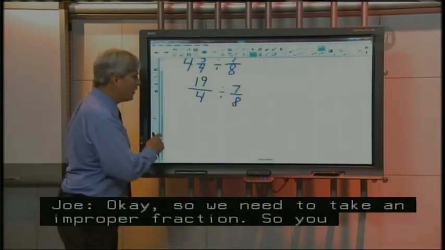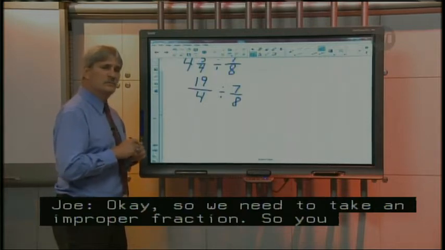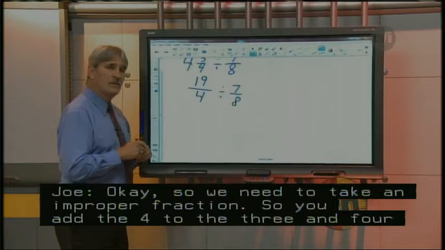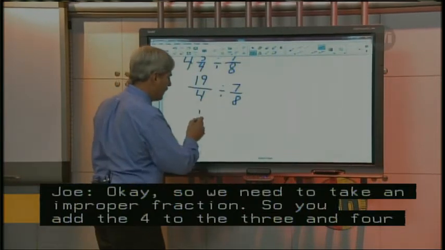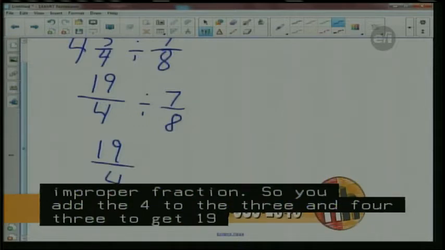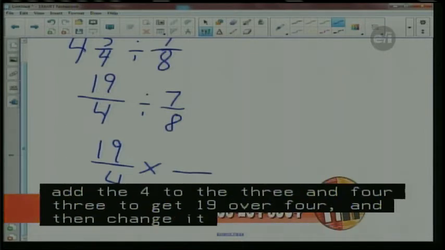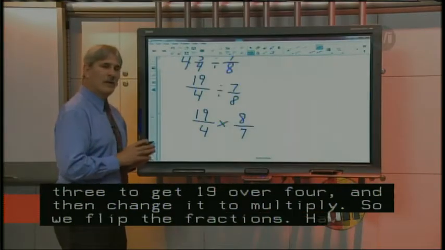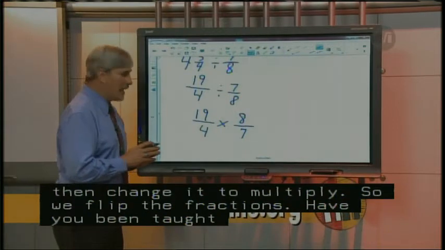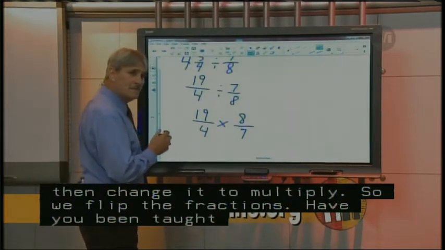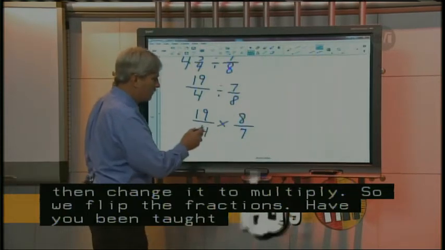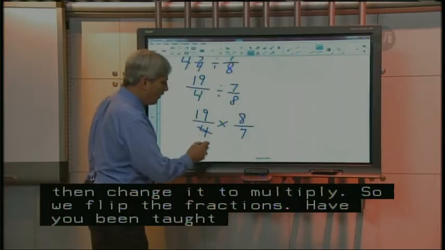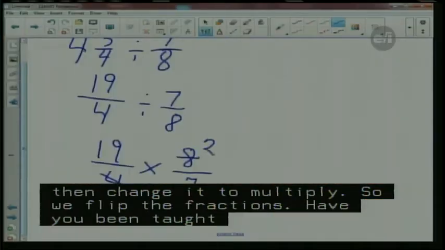Now what's the rule when we're dividing fractions? What do we have to do? You have to find the reciprocal of the second number and multiply. You got it. Very good. So we're going to keep it 19 over four for our first fraction, right? I heard you say change to multiply. And what does it mean when we do a reciprocal? We flip the second fraction. So the eight becomes the numerator and the seven becomes our denominator. Now have you been taught how to cancel before we do our multiplication? Like to simplify? Yes. Could we do it right here? Eight goes into four twice, and four divided by four is one. Okay, good. Four goes into eight twice and four divided by four is one. Now can we do anything over here? No, we have two prime numbers there, don't we?